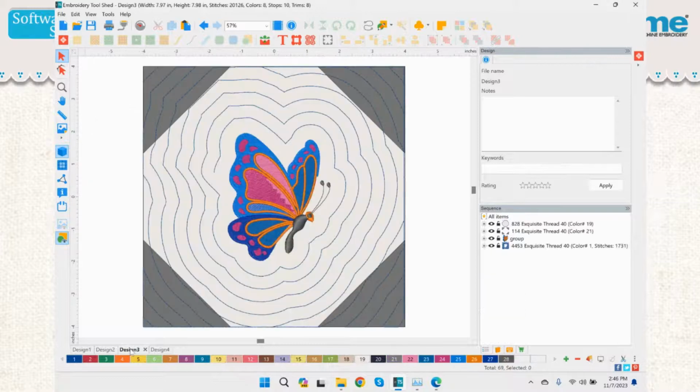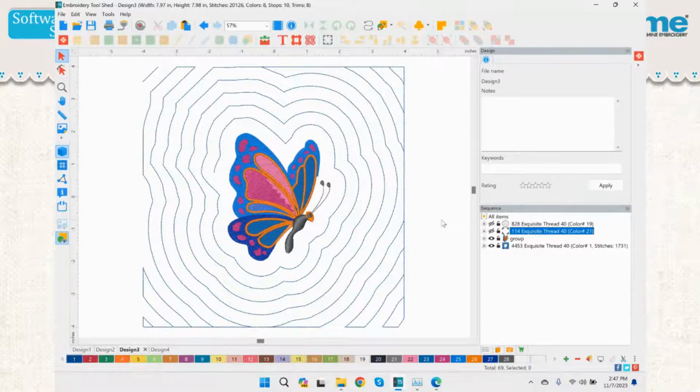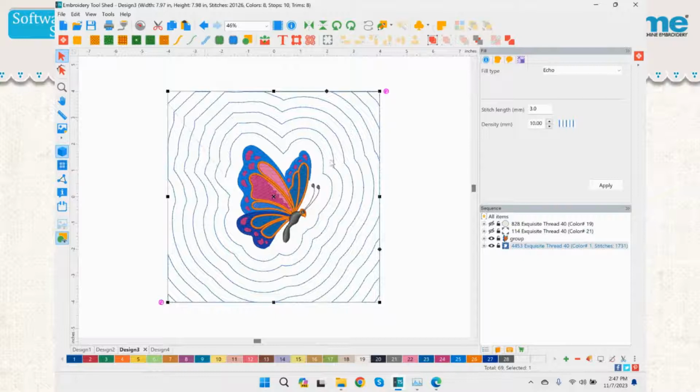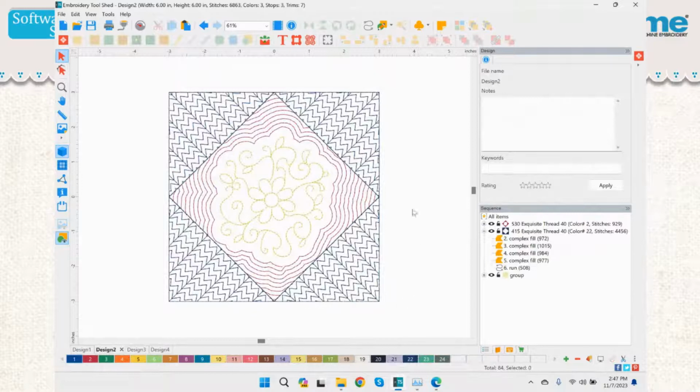So if we flip back over to what we were working on over here, when we save this, the artwork block in the background means nothing to us. It's really just this quilting and our embroidery, if you're going to be doing something like this for the embroidery. And the same is the case for this here. You can see this is just my quilting design.